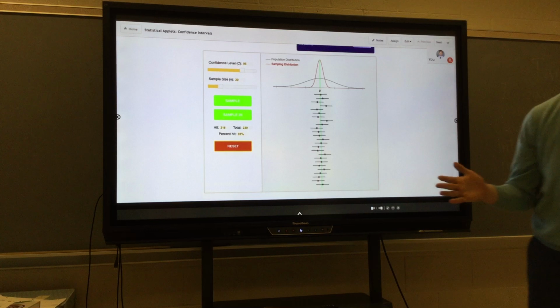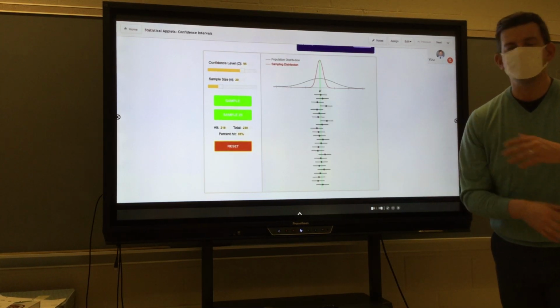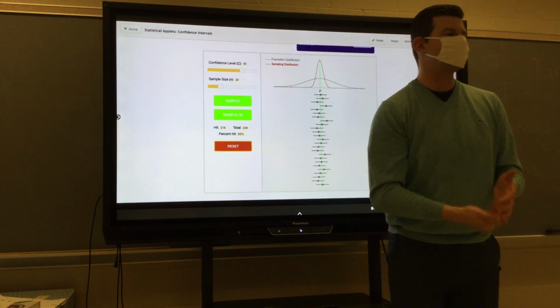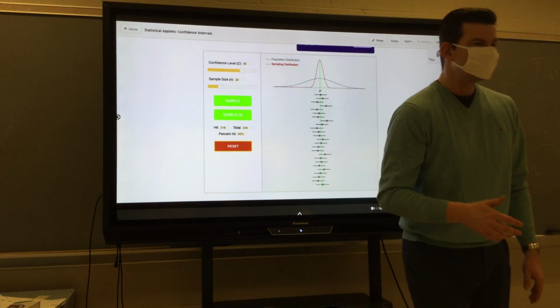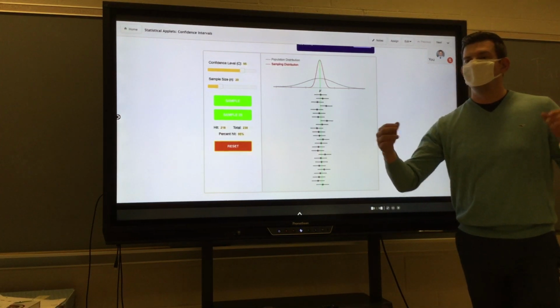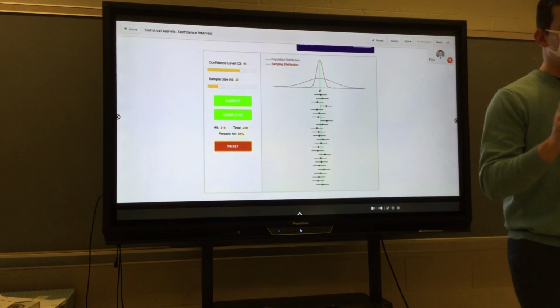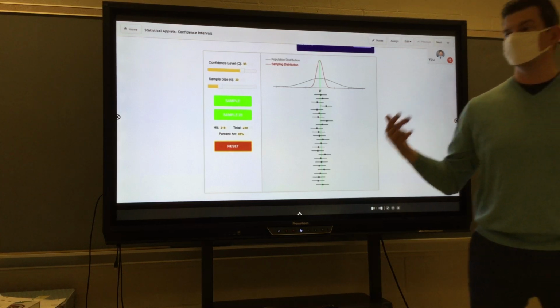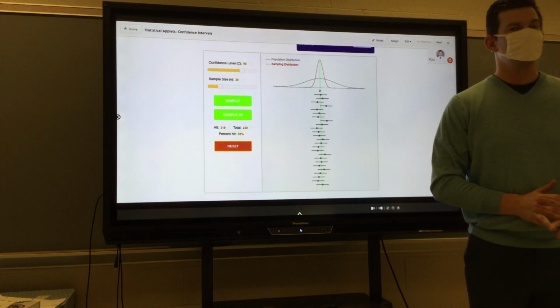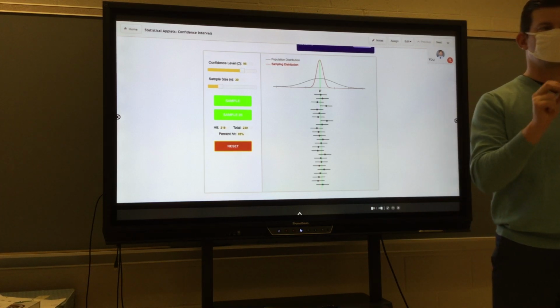So that's what's going on here. The big picture: if you had nothing better to do and you took sample after sample after sample of the same size, a confidence interval says that in the big picture, 95% of them will hit. But on the small scale, on the individual basis, it's just like probability. We don't know what's going to happen. But there's a 95% chance it's good.